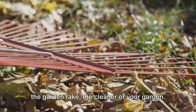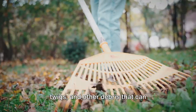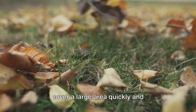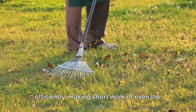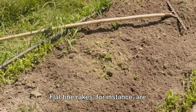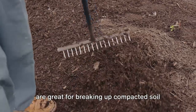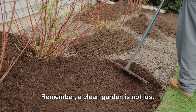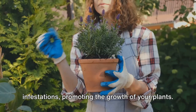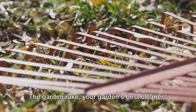Keeping your garden clean is easy with the garden rake. A garden rake is a gardener's best friend when it comes to cleaning up leaves, twigs, and other debris. Its long, sturdy handle and wide fan-shaped metal tines are designed to cover a large area quickly and efficiently. Flat tine rakes are perfect for leveling soil and removing debris from lawns, while bow rakes with their curved head are great for breaking up compacted soil and spreading mulch. A clean garden is not just aesthetically pleasing but also healthier, reducing the chance of disease and pest infestations.